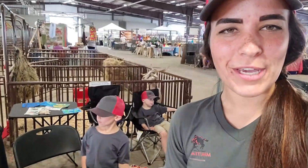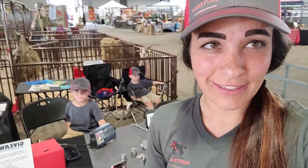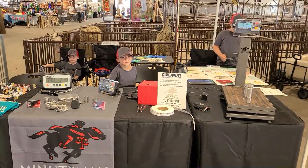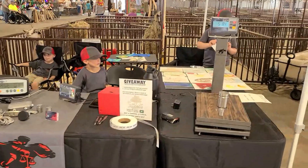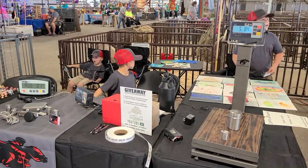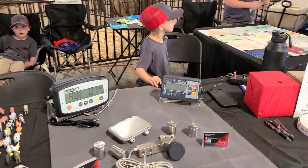Hey y'all, we're finally here at the Okie Homesteaders Expo, got our booth all set up. We'll take you around and let you see what it looks like. So we got our bench scale model for weighing out feeds, or whatever you can think of. You can put a basket on there for your baby pigs or baby goats. It's digital, it does pounds and ounces, and we can customize it to fit your particular needs. We've got a bunch of freebies over here, and some of our indicators.